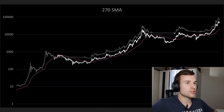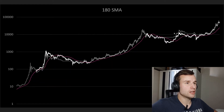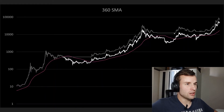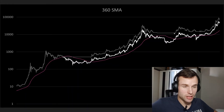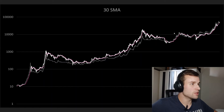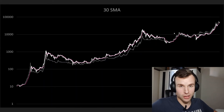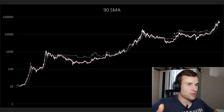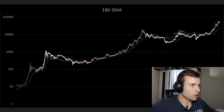I've also checked the 270-day, 180-day, 90-day, 60-day, and 30-day moving averages. Interestingly, for all of them — buying when price is above and going to cash when price is below — the end performance is very close to just hodling all the way through. But on the other hand, you're not invested all the time. Maybe you're only 50 to 60% invested overall and you still get the same return.